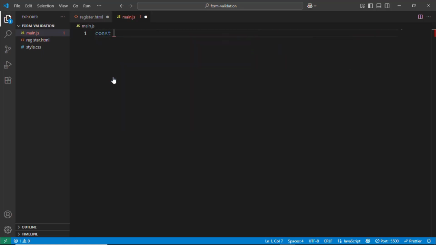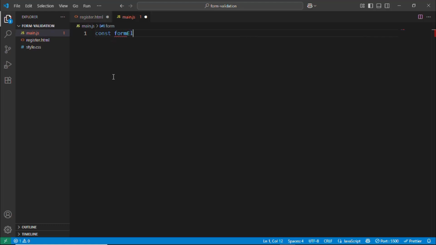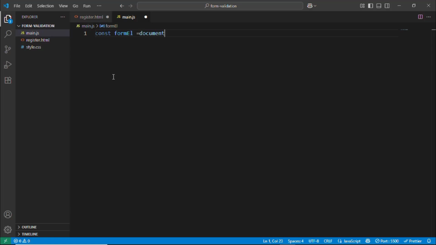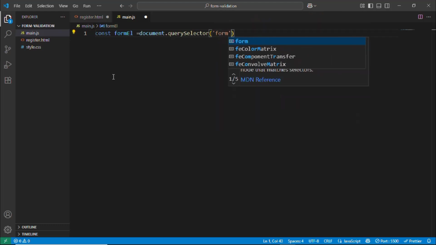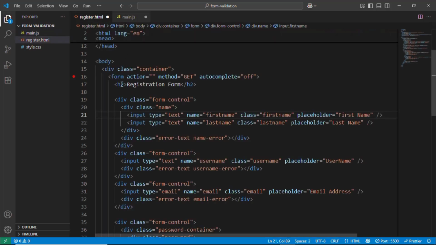So I'll start with creating a variable. This will be our form element. With document.querySelector, I just get the form. So this form element is our form.